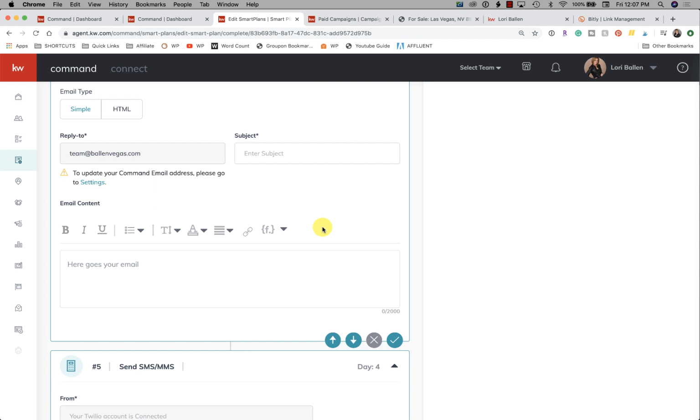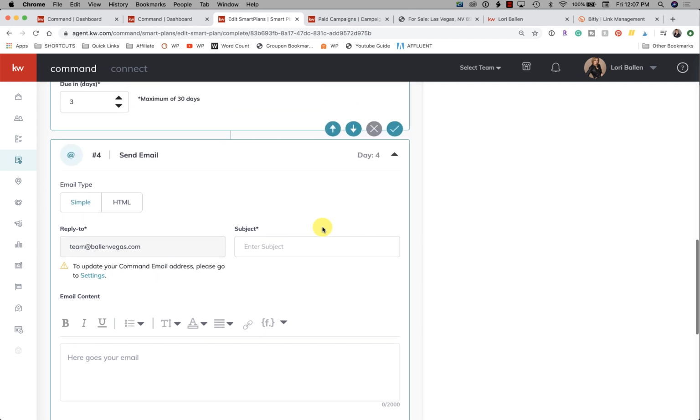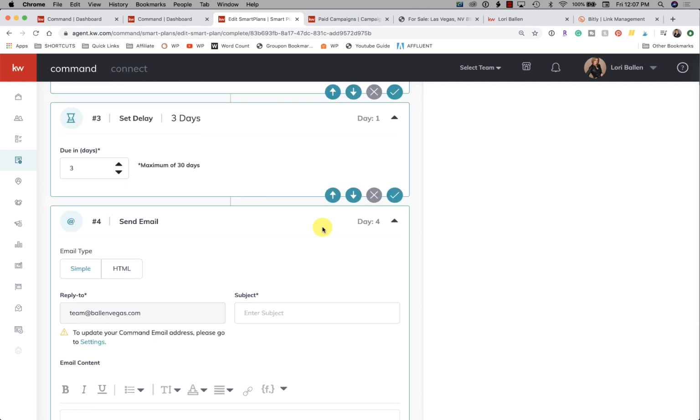They're going to show up on a to-do list, which gets very annoying, telling you to manually send them a text. You don't get a little message that says, hey, remove them from the smart plan, their text isn't working, or non-textable number, like you would get with Infusionsoft. Instead, you get tasks in your tasks dashboard.